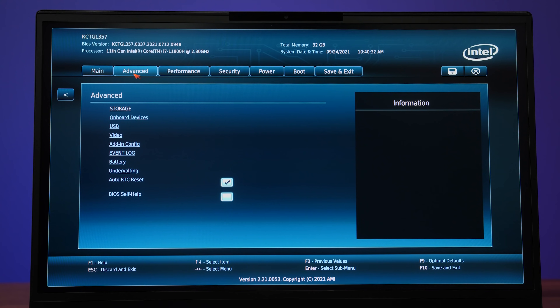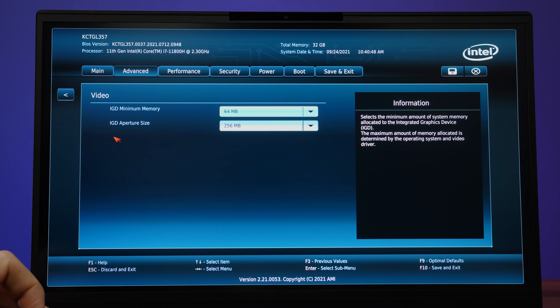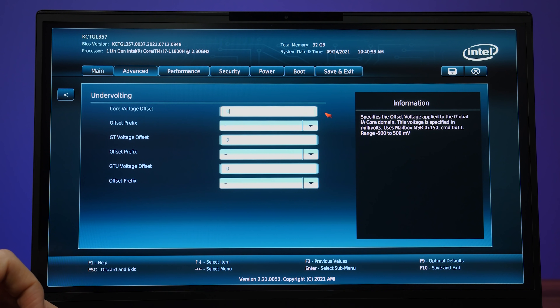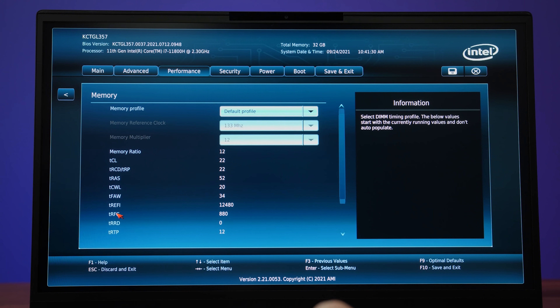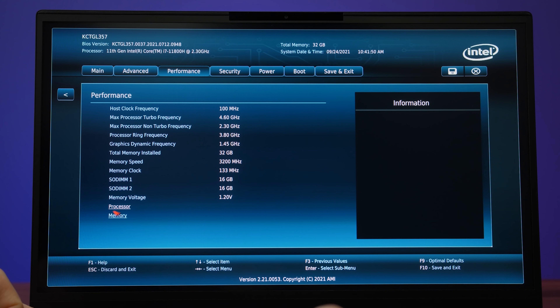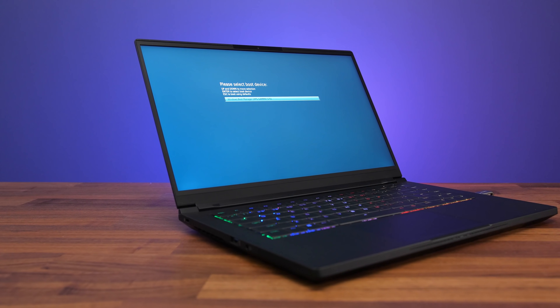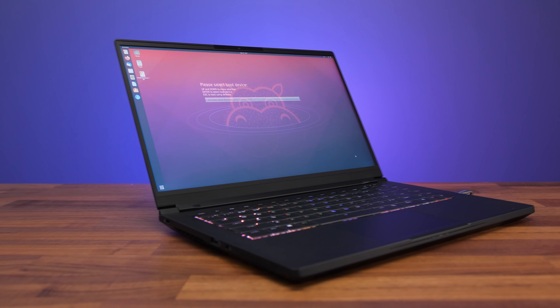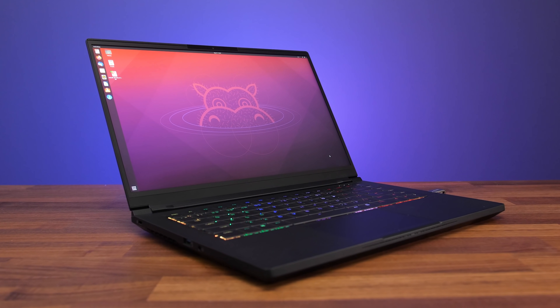The BIOS in this laptop was exceptional, and that's something Intel is bringing to the table. There are plenty of useful items that you can change and customize through here, compared to most other gaming laptops which just have the bare minimum, excluding MSI and their epic advanced BIOS. There's even undervolting support available through here, something that wasn't possible through software in Windows with XTU. It's also got TPM 2.0 support for Windows 11. In order to boot my Ubuntu 21 live CD to test Linux support, I first had to disable fastboot to enable USB booting, otherwise the USB stick didn't appear in the F10 boot menu. Once I could boot Linux, the keyboard, WiFi, ethernet, speakers, and camera worked, but the touchpad did not — I had to use a USB mouse instead. The keyboard shortcuts to change performance mode, adjust volume, screen or key brightness all worked, so almost a perfect experience out of the box except for the touchpad.